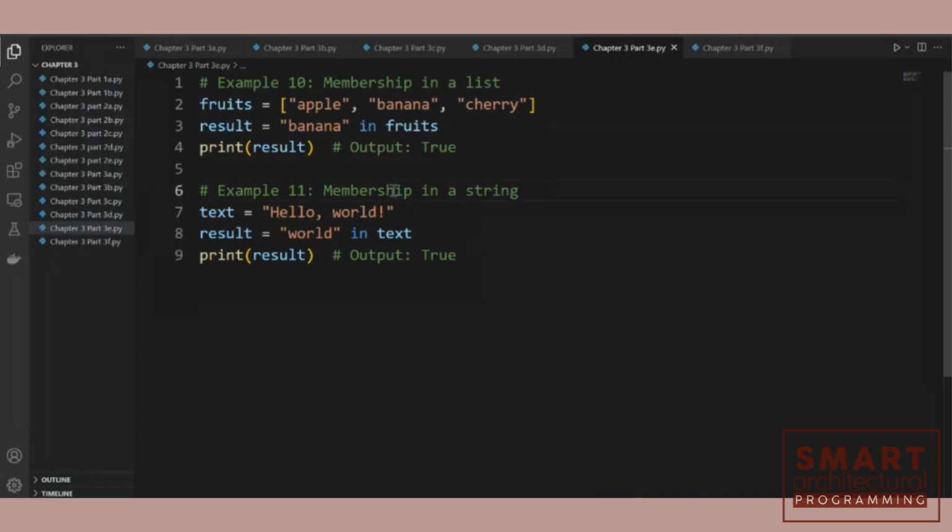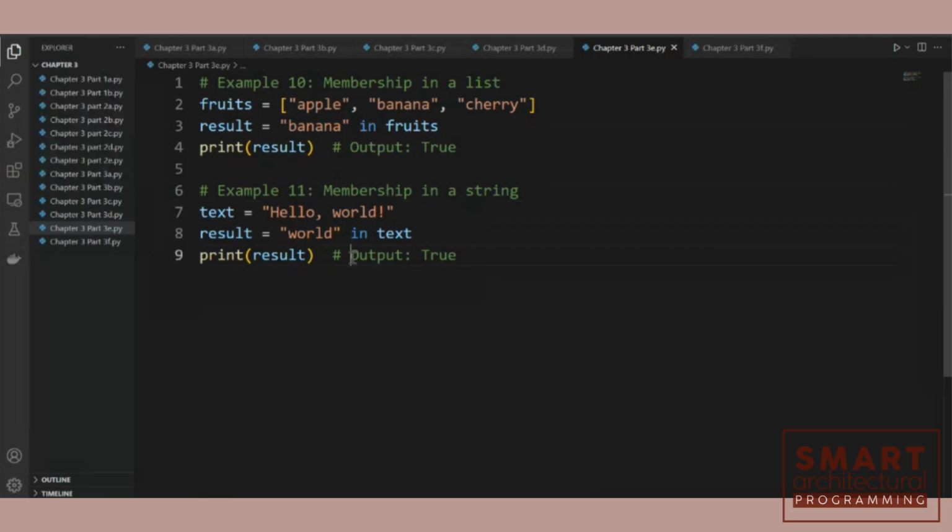In example 11, we check membership in a string. So it's exactly the same thing that we did. Instead, in a string, there are multiple words, more than one word in a string. So we can test if a word is there. Again, this is case sensitive. If you checked banana with a capital B, the answer would be false. Similarly, in example number 11, if instead of searching for world with a lowercase w and the entire word in lowercase, I added any single capital letter within that, the answer would have been false. But since it's the exact replica of what is in the text of the string, we output true.